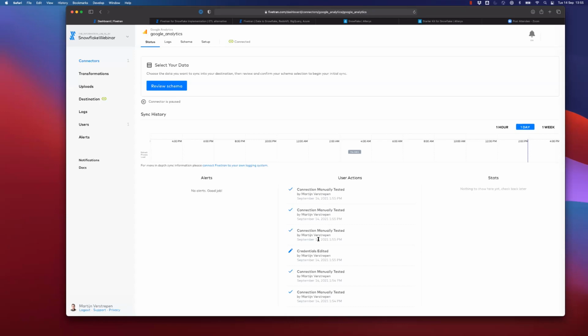So we only pay for the records that are active in the current billing month. The initial sync is free. So if I need to load, let's say 100 million records of historical data, you don't pay for that. But if I then have 1 million changed rows or inserted rows in that specific month, then my monthly active rows will be 1 million, and then I will be billed based on that.